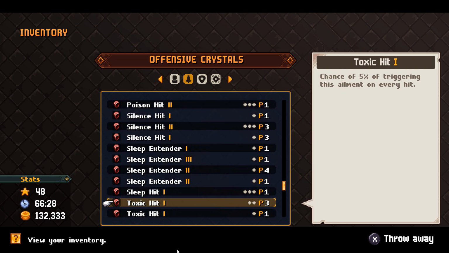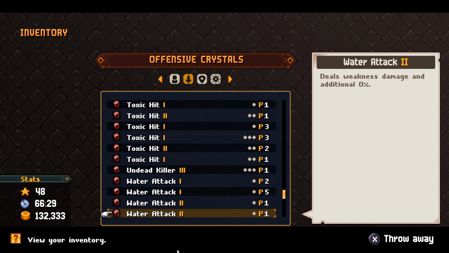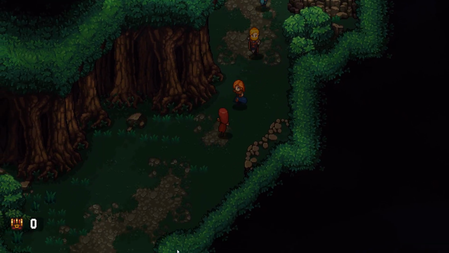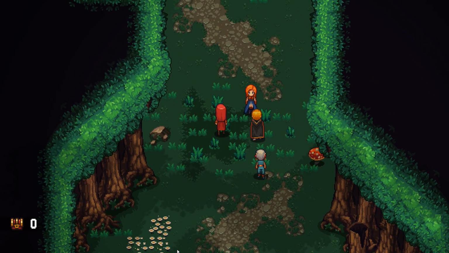You can do sleep. But yeah, you can do poison and toxic if you take off sleep, because you're not really going to be able to use or utilize poison and toxic if you have sleep on. So if you have sleep in that, you can't utilize poison and toxic. And yeah, that's pretty much the build. You're just inflicting a lot of stuff. It's fun. I love using Victor.